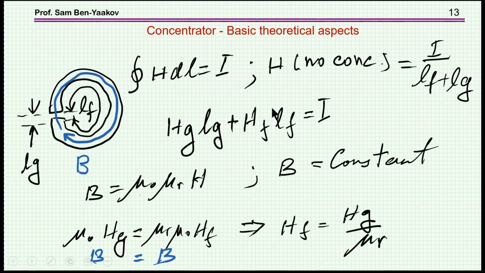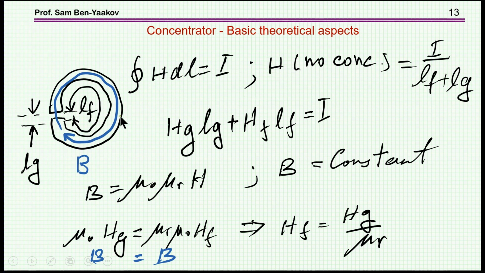So let's have a look a little bit again at the physics of this situation. We have a path here, which is now ferromagnetic, which has a high permeability, and I define here two lengths. One is the gap length, Lg, and the other is the length of this ferromagnetic material, L sub F. Now again, Ampere's law. In the case of no element like this, no concentrators, of course we're going to get I over the total length. Okay, I over the length. This will be the magnetic field.